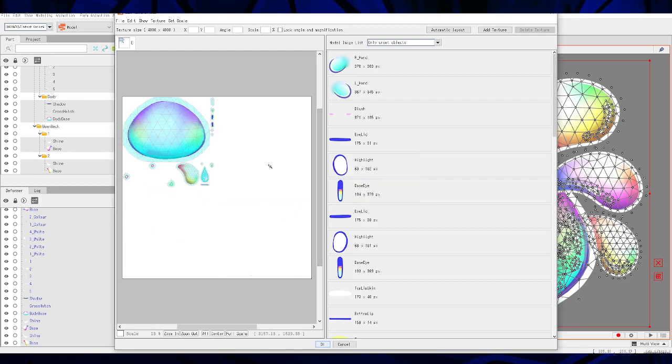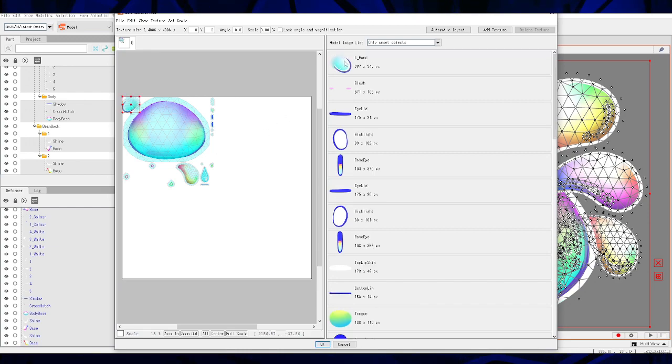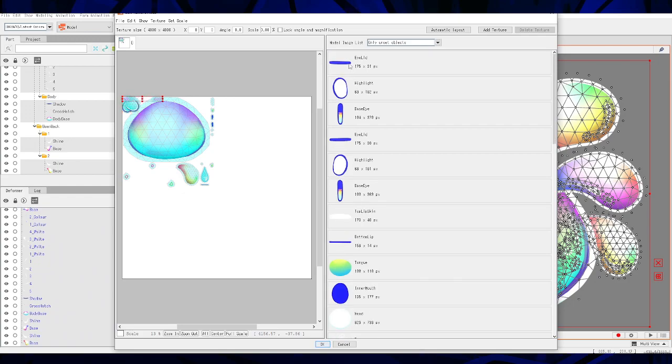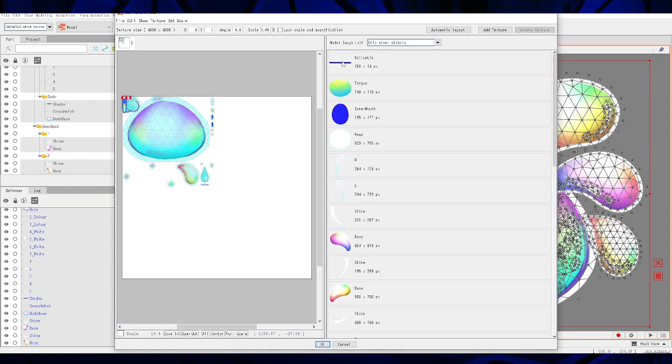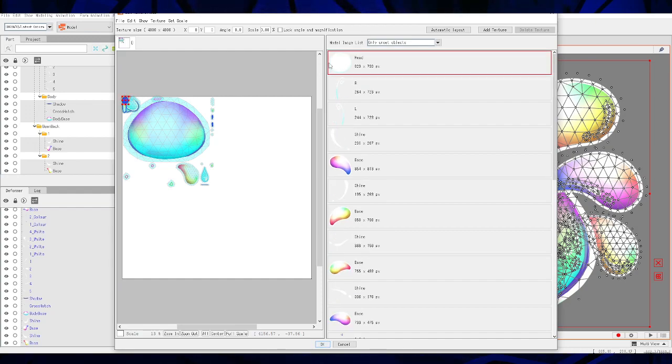Click on it, and now I've got plenty of space. So it's worth noting that, because if for whatever reason you're like, oh no, I've gone and made it too small, it's fine, you can just change it to the next size up. But now that we have this at the right kind of size for the model, all we have to do is go in this list here and click on every single one of these pieces, like literally all of them, so that it's all in the texture atlas. And it's quite important that you put every single one in.